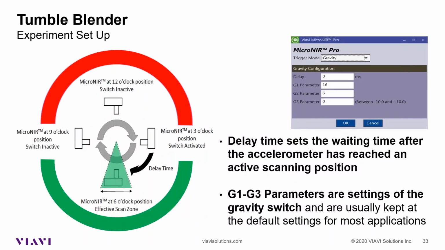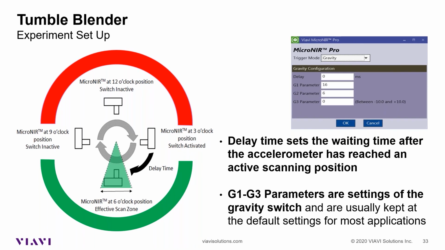I want to spend a few seconds also on the gravity sensor. Okay, this is quite important. The software has a function called the trigger mode, where you can select the gravity mode. Actually, you can select the trigger with the push button, you can select the trigger with the proximity sensor, or you can use the gravity sensor.